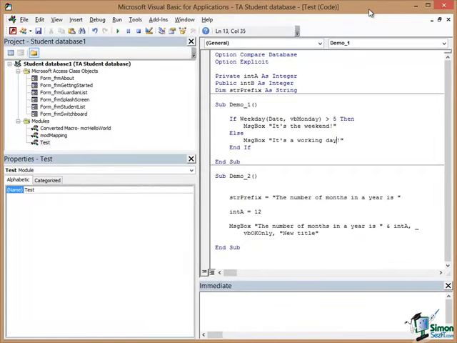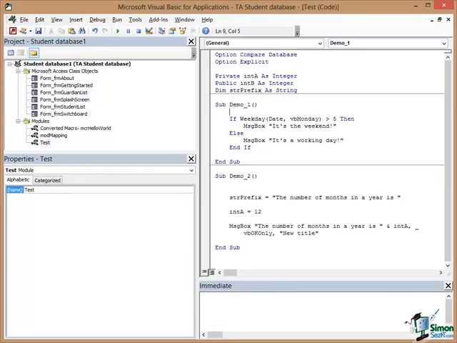Now let's look at a different sort of branching statement, and that's what's normally referred to as the case statement or the select statement. Now I'm sure you'll be using if statements a lot in your VBA, but sometimes you need something a little bit more powerful and with a few more options. In this basic form, an if statement only has 2 options. You check a condition. If it's true you do one thing, if it's false you do something else. You may want to check a condition or a value of a variable and have several different options depending on the value of that variable.